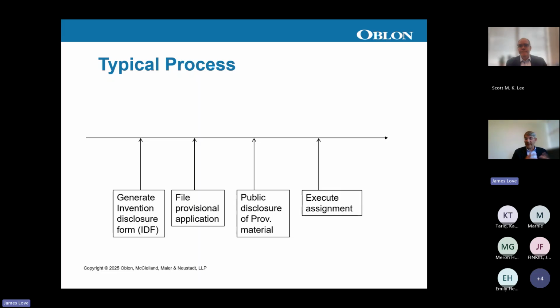So when you're starting out your patent application process, it's good to generate your invention disclosure form, list the inventors, also list the ideas, and also list what the state of the art is. What are people doing now, and what are you doing different than that? That can help jog your memory and organize your ideas for that patent application.